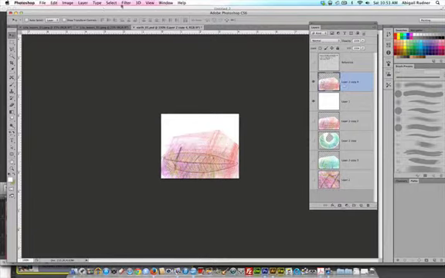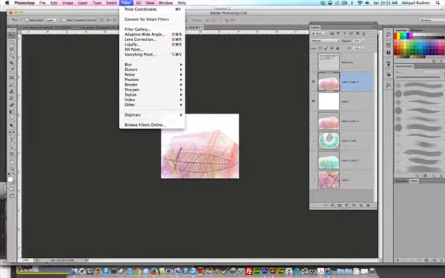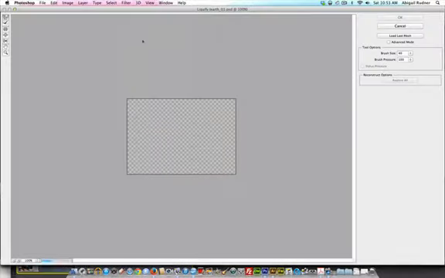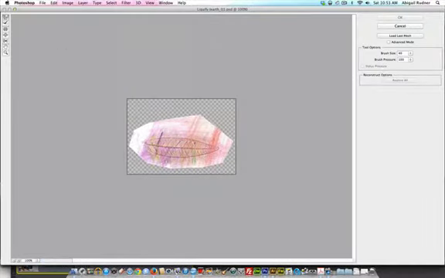It is a filter also. I've used that sometimes. Filter, Liquify, right there. Okay, there it is. Liquify. I'm going to take this. These are different tools here on the left. So if you hover over here, it tells you the names. Forward warp. There's no backward warp, but backward means undo in here.